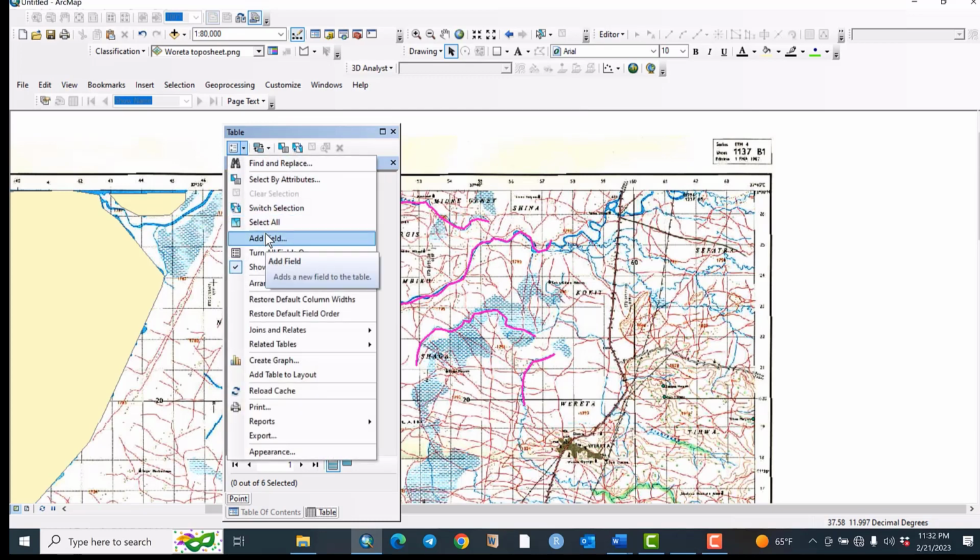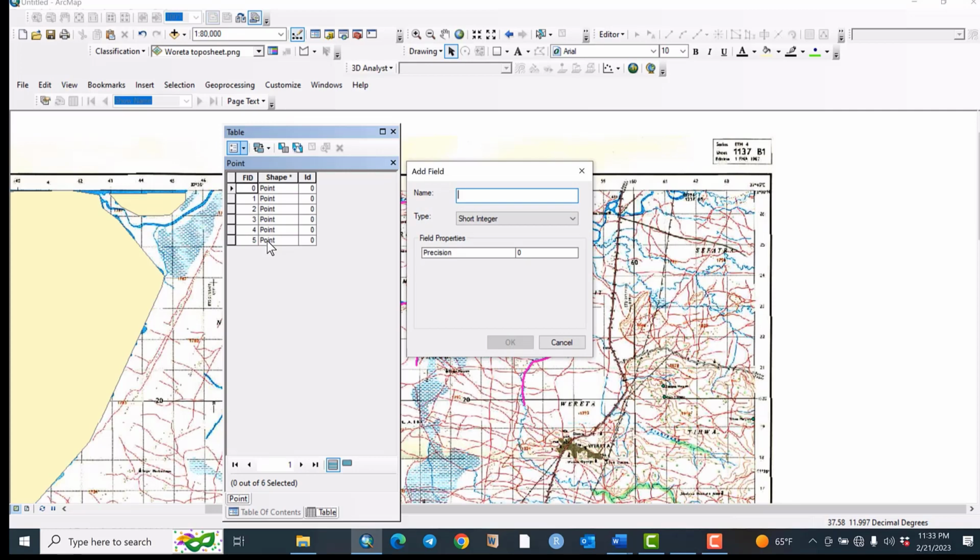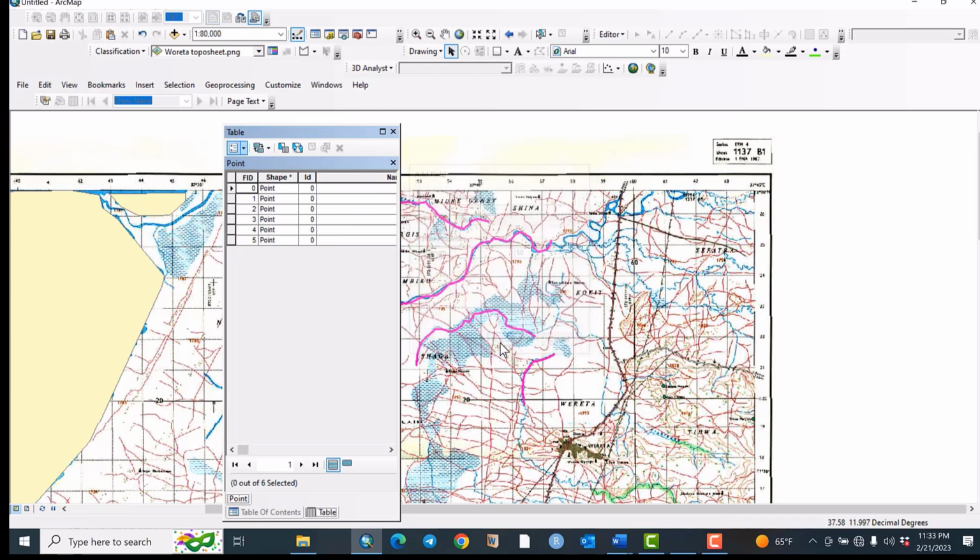Then go to Add Field, church name. Let me name it text.